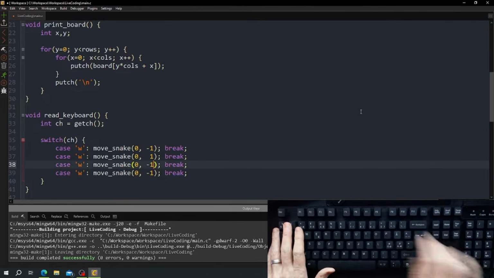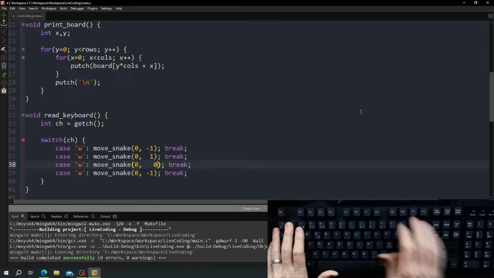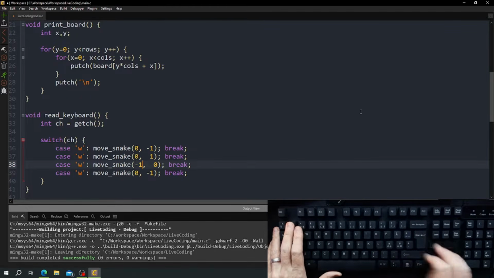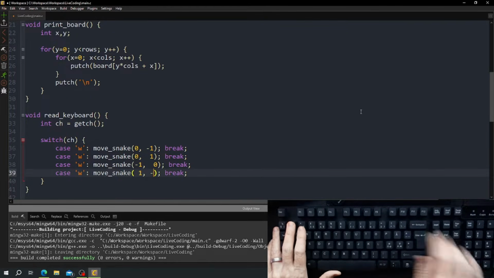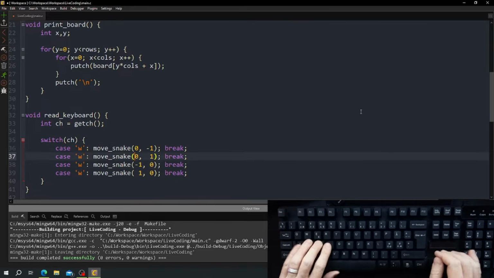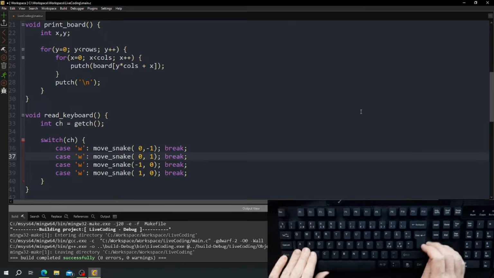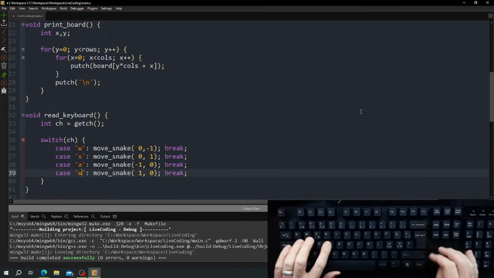I should move it down at some point. Some other point we want to move it left and right. Let's fill in the letters. There we go.